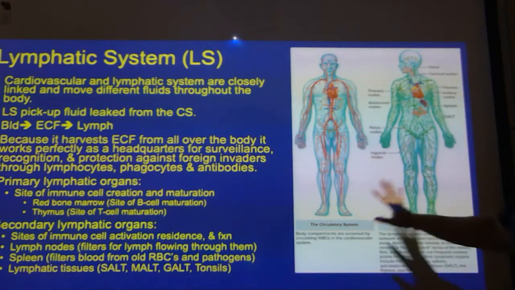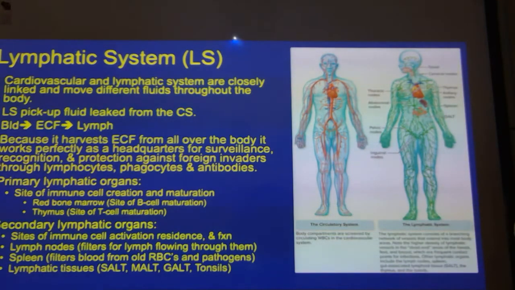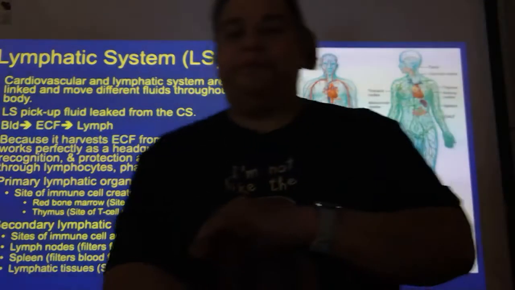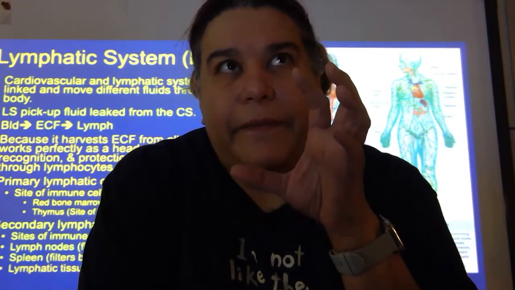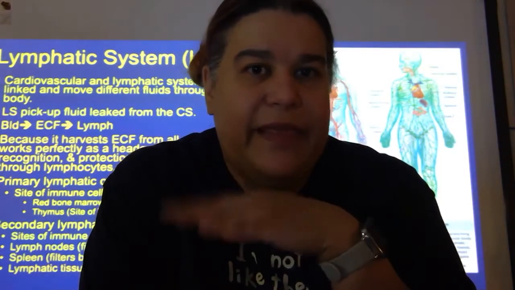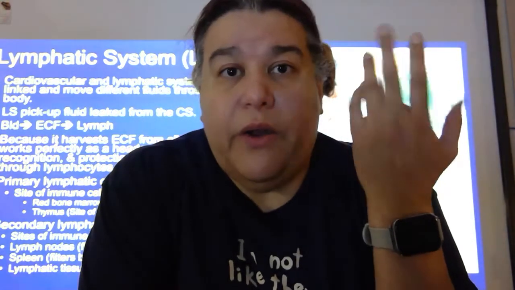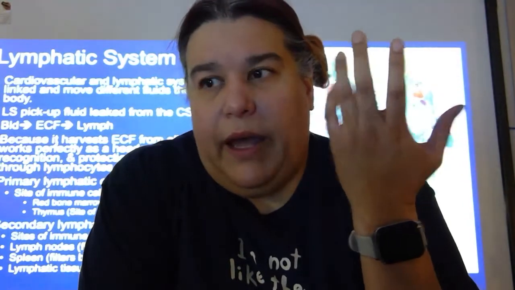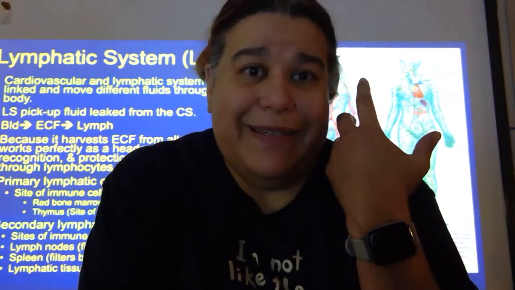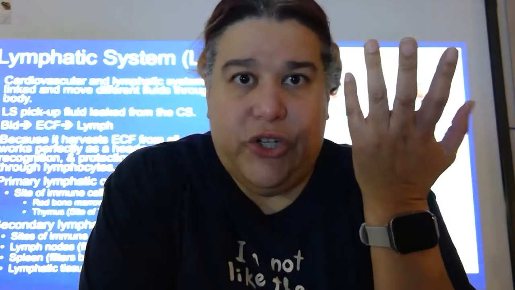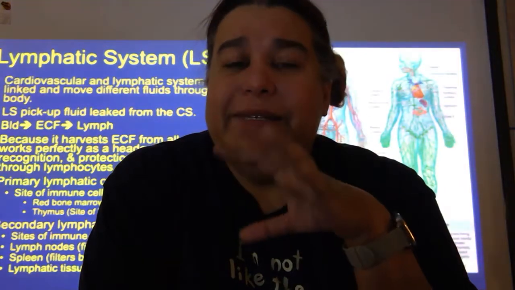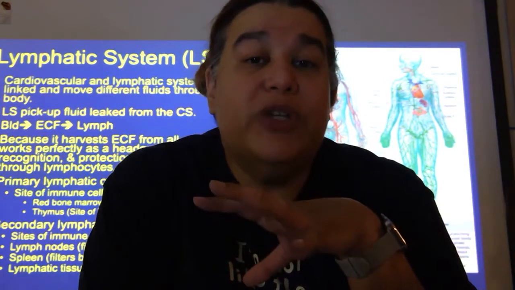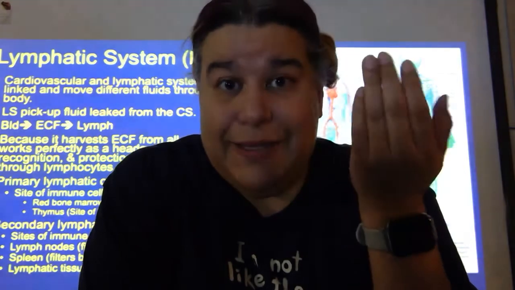The lymphatic system and the cardiovascular system. These two systems have very similar roles in the fact that they move fluid around your body. Cardiovascular system is designed as a pick up and drop off. I pick up food molecules in your intestine and I drop them off in your tissues so that they get nutrients, that type of thing. The problem is if I've got a pick up and drop off system, it usually means that there are holes so that things can get in and out.